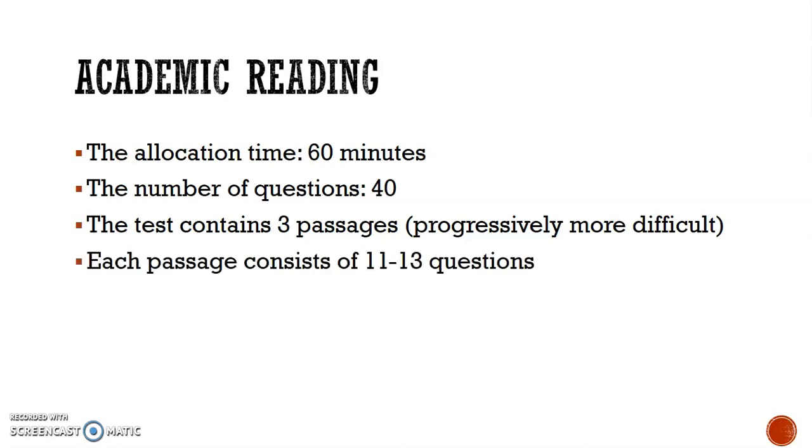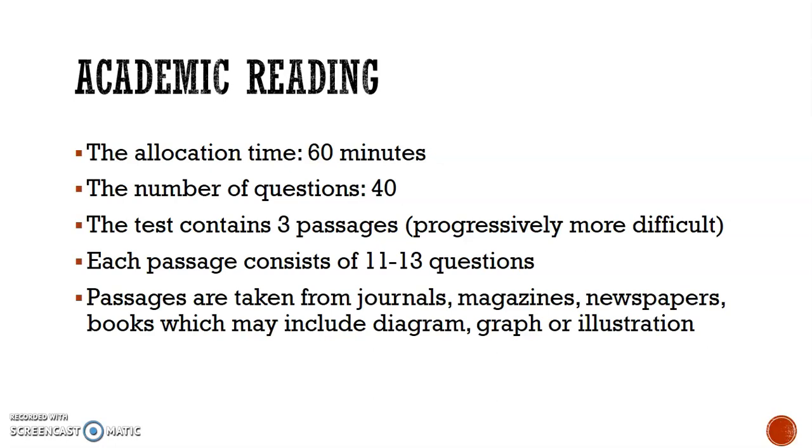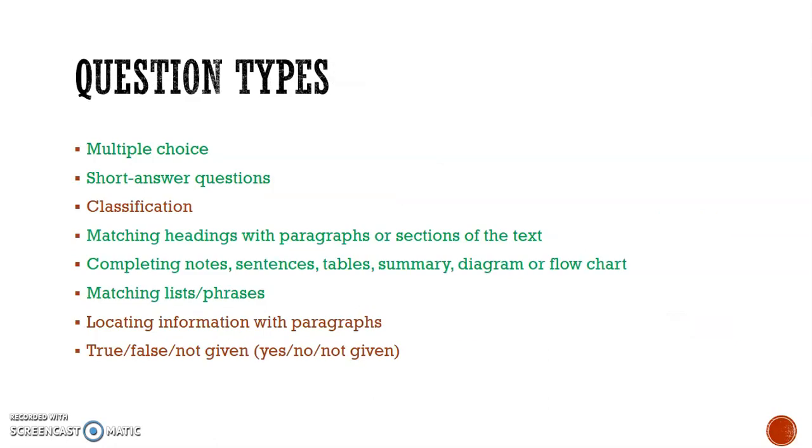Each passage consists of 11 to 13 questions. And passages are taken from journals, magazines, newspapers, books, which may include diagrams, graphs, or illustrations. So we have question types here. We have some types here, and the green ones are almost the same as those you find in listening tests.